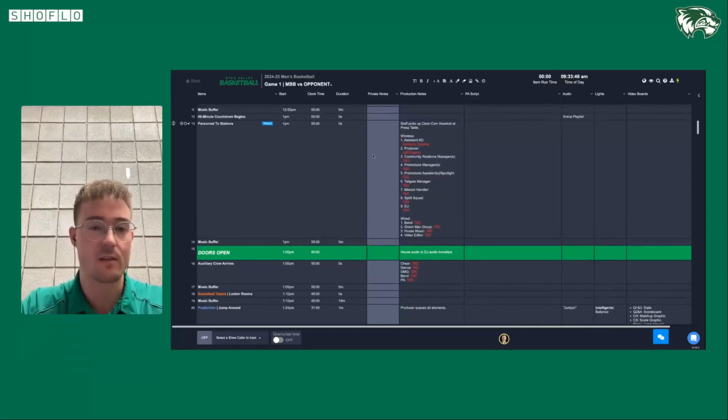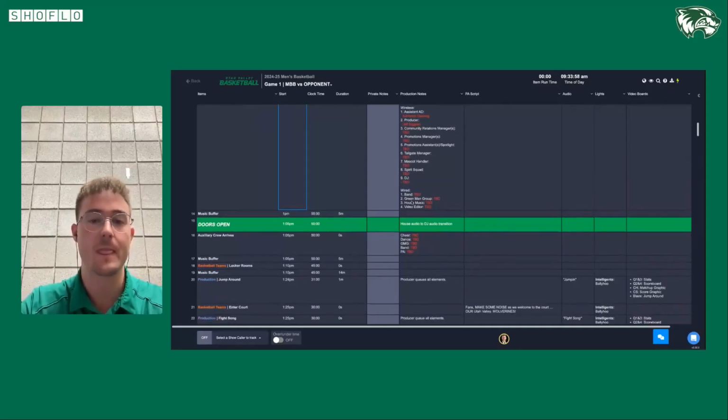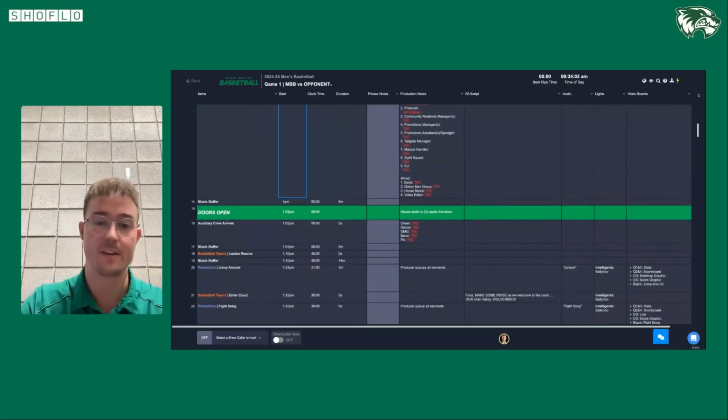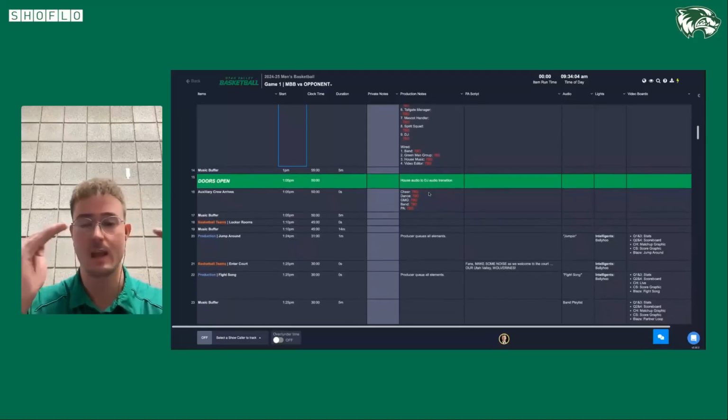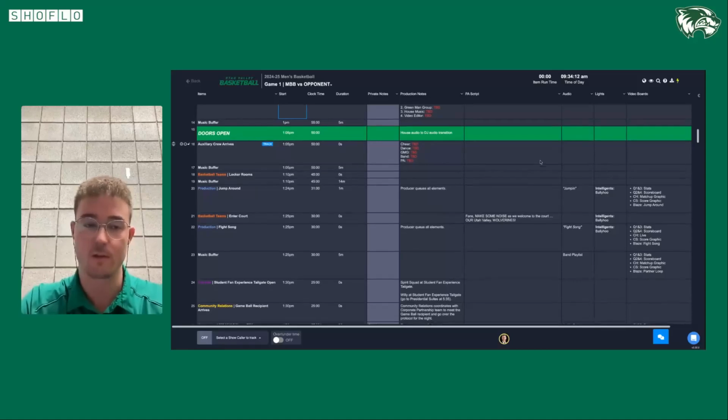So we put in other things here, starting at 1 p.m. Our staff needs to pick up their clear comms, and then we'll make all of our necessary assignments here. Who has the wireless headsets? What's their role that game? Who's their name? Who's on wired headsets? Are they even there that game? Is our band there? Our Green Man Group, house music, video editors, and so on. It's just to keep us all in check. Our auxiliary crew arrives at a different time, so we put, are they there? Yes or no. That just helps with the overall staffing.